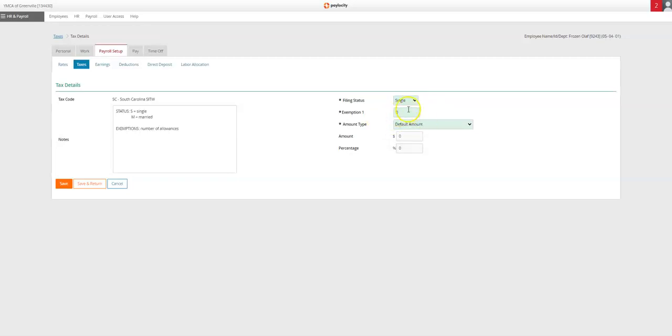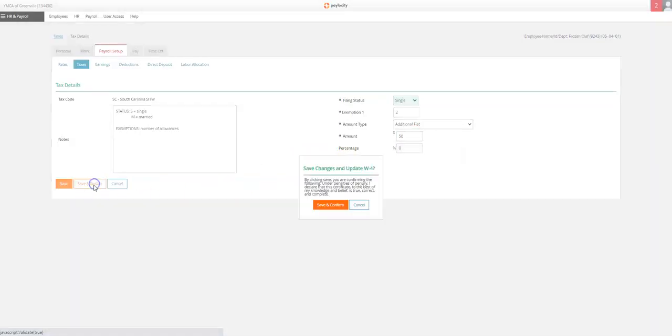You would enter the number of exemptions. So, matching it up with the federal income taxes, if I had 2 children, so I have 2 exemptions, I would enter that. Amount type, so just default amount, but if you do want to add additional withholdings, then this is what you would do: additional flat, and enter the amount for additional state income taxes to be withheld.